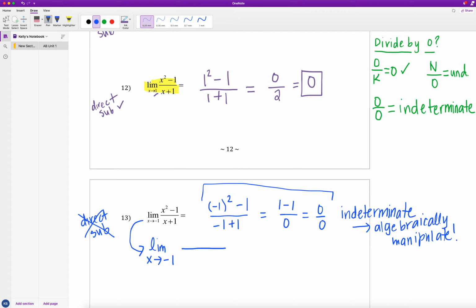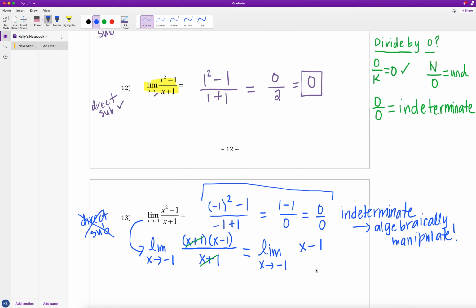So x squared minus 1 can be factored. It's a difference of squares, so it's x plus 1 times x minus 1, and then our denominator is already in factored form since it is linear. Now that this is factored, I can go ahead and cancel any common factors. Well, I have an x plus 1 in the numerator and an x plus 1 in the denominator, so those can go ahead and cancel out, and we're left with the limit as x approaches negative 1 of x minus 1, technically, over 1. Or, it's kind of silly to write over 1, we could just write x minus 1.